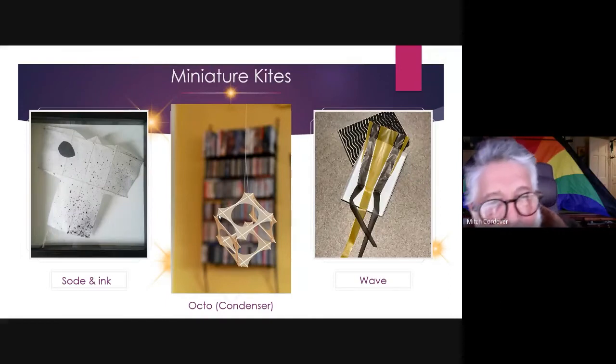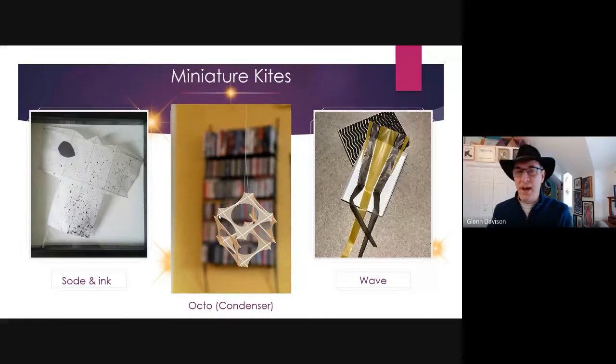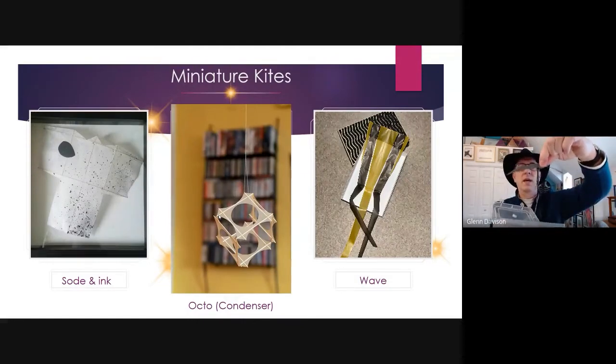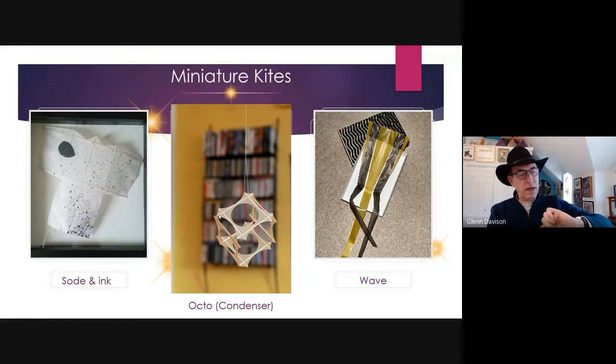Is there a dihedral in that, Glenn? Oh yeah, I thought you could see that. I'm sorry. Let me hold it up one more time so you could see the dihedral. There's a thread, which is a tension line. And I think I'm using that loop technique where I can wrap it and tension it more or less. Great. I'm glad you guys are interested. This is the kind of thing that I was hoping for, that you would be interested enough for me to show more detail.